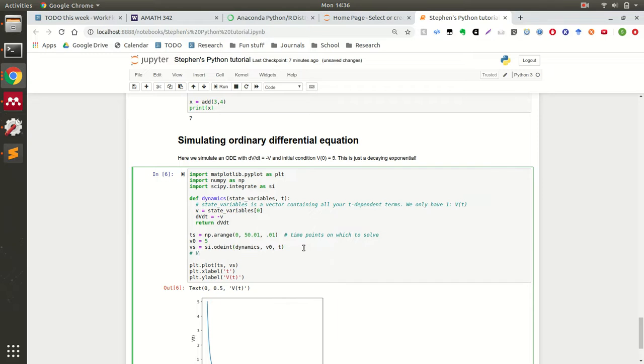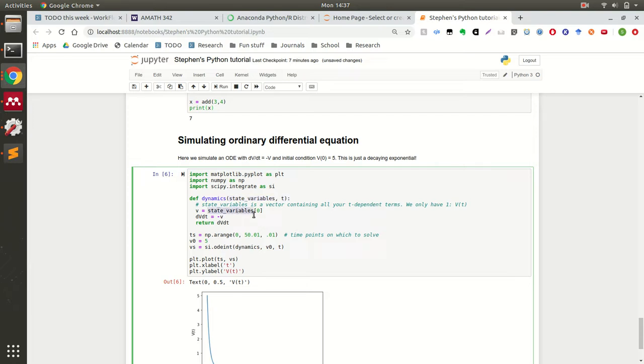In MATLAB, you would be used to seeing vlist equals zeros n. Well, v's are your vlist. That's the list of v values as you change time. Let's look at dynamics. The syntax of odeint is such that the dynamics function that you provide will accept 2 parameters: the state variables, that is the stuff that's changing over time, and t.